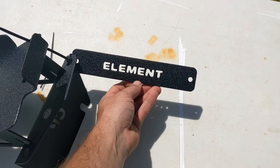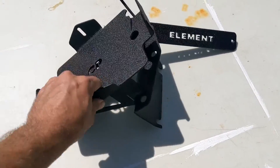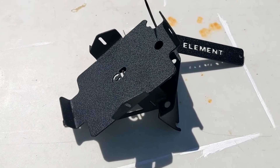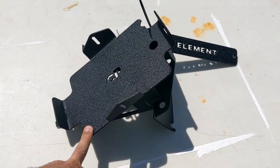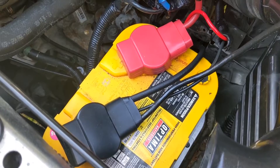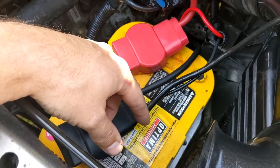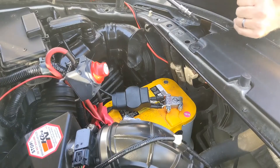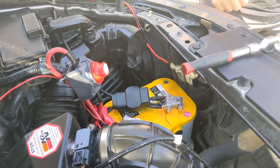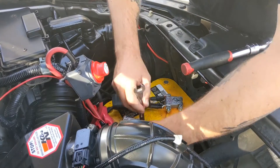Got the Element tie-down, which is a nice touch, and the Counterproductive logo there. This is a direct bolt-in replacement for the OEM battery tray — it'll let you run a bigger battery. So I'm gonna install this and let you all know how it goes. This is the battery that I'm gonna be putting on that new tray from Counterproductive. You can see mine's already kind of sitting lower because I actually installed a custom battery tray that I modded myself. I'm not gonna go into too much detail about removing this battery, because I assume if you're installing a battery tray you already know how to do that.